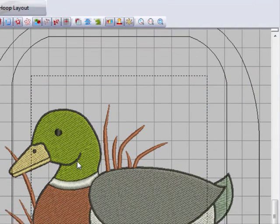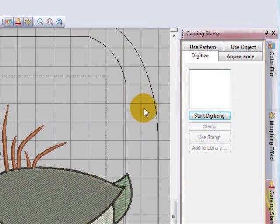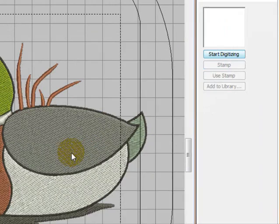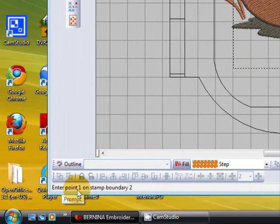Now if we want to digitize our own shape, we can click on the digitize and start digitizing. So left click on that, and for instance, if we want to put a bit of shape into the wing, we need to make sure we click back on top of the first node to close that object, and then hit enter if we want to make it a raised stamp. Now I'm just looking down here, I've hit enter once and it says enter point 1 on stamp boundary 2, so you could continue making more shapes if you wished.